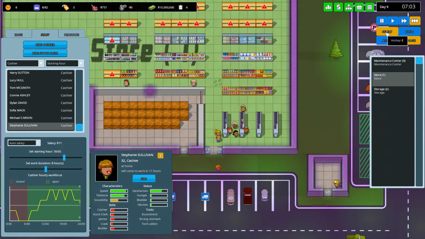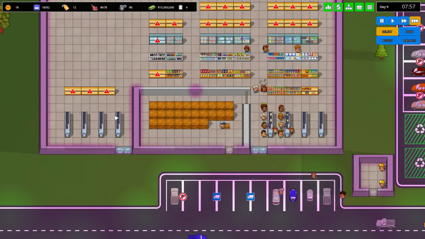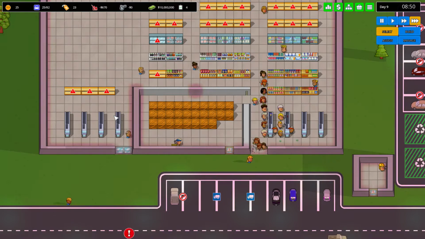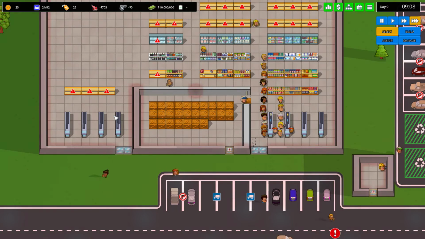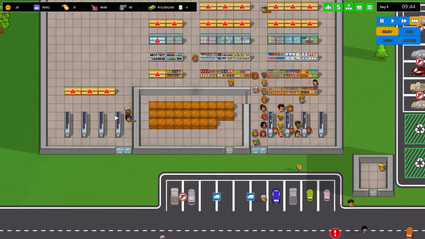I'll speed up the game and see what happens here. The good thing is we've got more checkouts now, so when we have 6 staff on, all 6 of them can use checkouts, because we were a bit limited before with just the 2 checkouts. I can see us bringing another staff member in earlier in the morning, because this queue is a bit ridiculous. We should have more staff members coming in now, which is good.